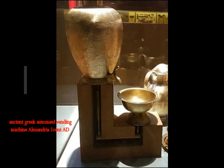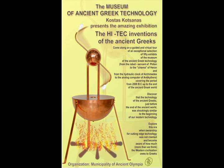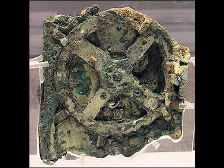Another impressive exhibit features the doors of a temple that opened miraculously when a believer lit a fire on the altar of sacrifice. What the believer did not know was that hidden underground was a whole mechanism — the 'God' who opened the doors was none other than physics itself. The heat of the altar heated air in a pipe below, which sent water into a container, the weight of which made the doors appear to open on their own. When the altar cooled, the reverse process closed the doors.